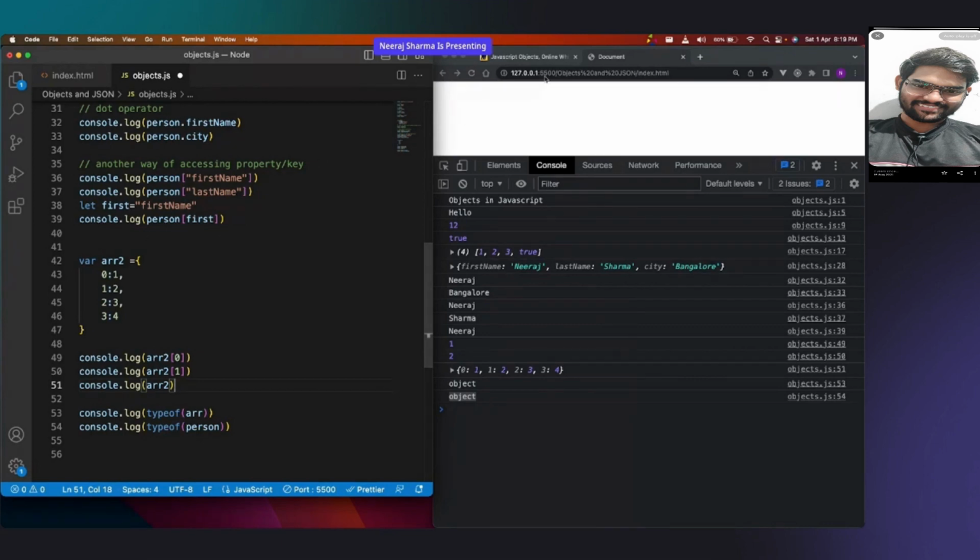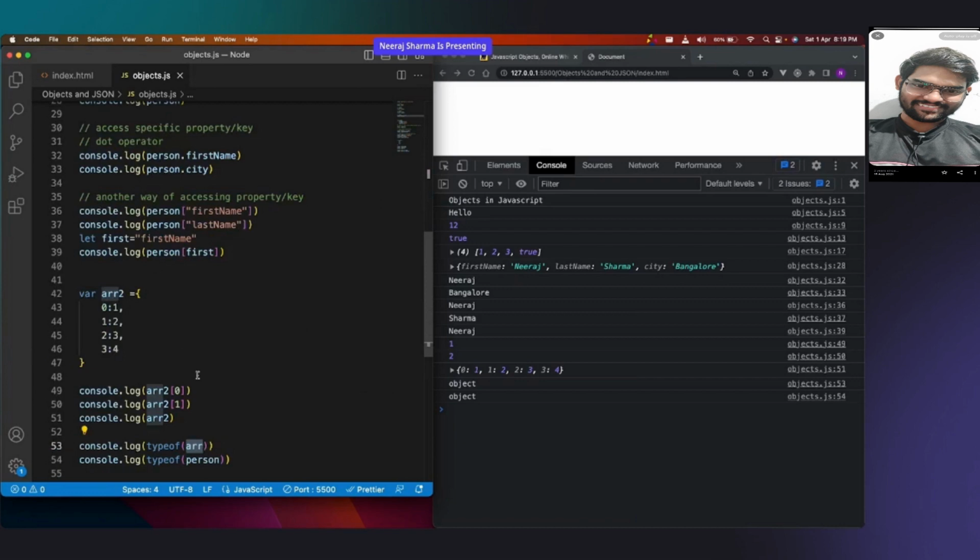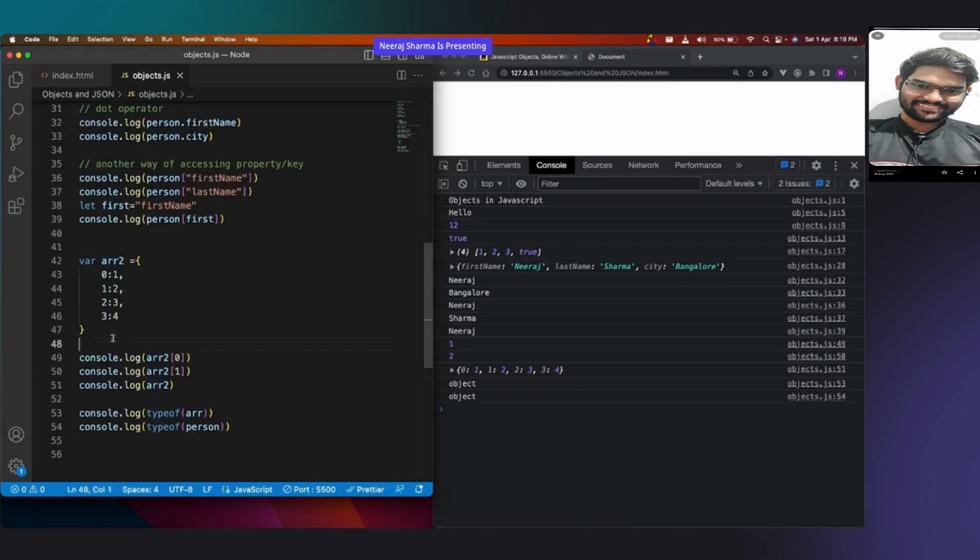Cool. Now see, we have these objects, but objects work in a little different way. No Nikhil, what did I say? An array is an object only. If you see the type of the array which you have created, that is also object, and the type of the object which you have created is obviously object. So what I'm saying is, if you create an array, internally JavaScript will create an object for it. I hope it is clear.